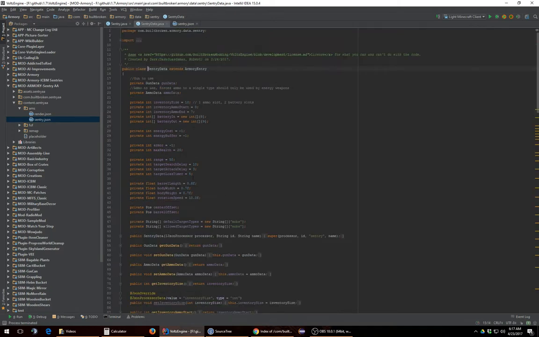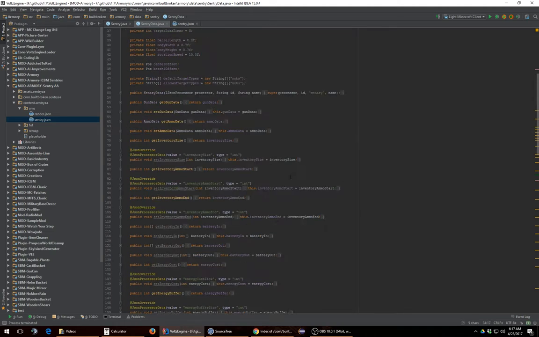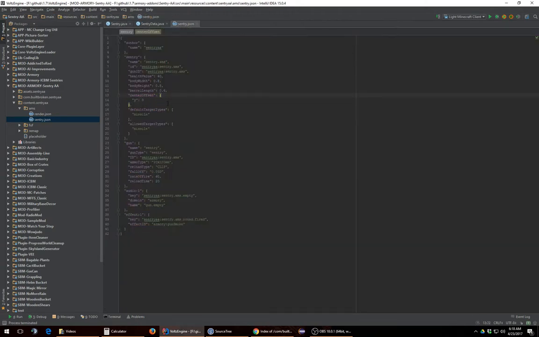So I need to go sentry data. And wow, my AC just kicked on. This system is weird. Okay, range by default is 50. I need to figure out what our range value is called. Targeting range. We're going to set this to 100. I kind of need to actually change it to be a box instead of a single linear value. I'll do 120. I'll be gracious.